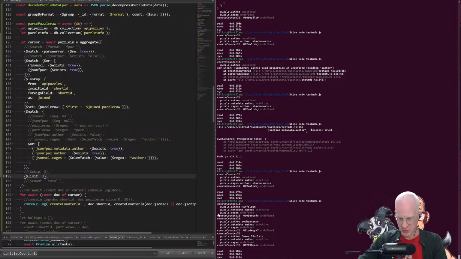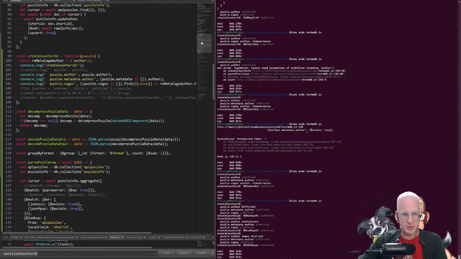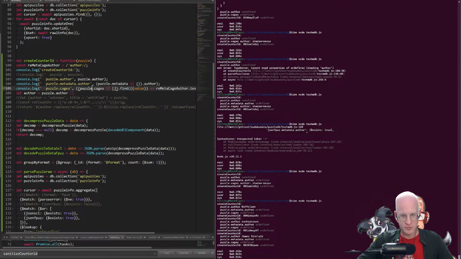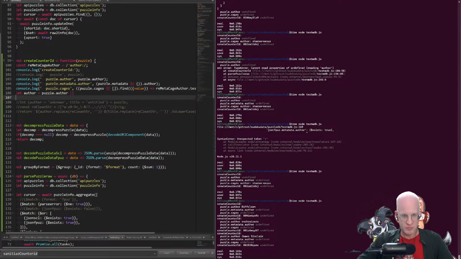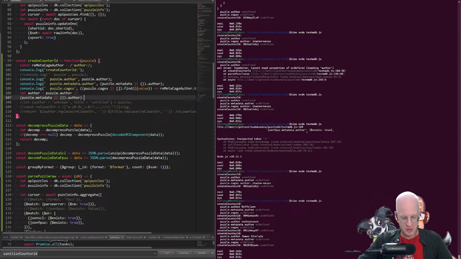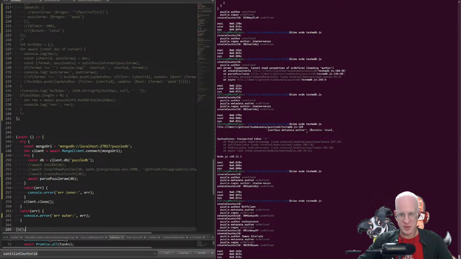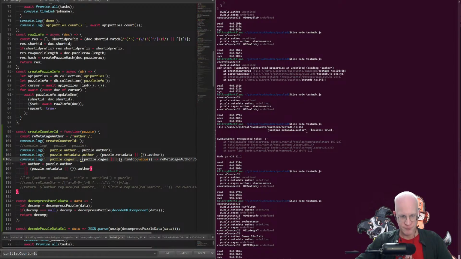So now we should really do something like let author equal this or this, and I guess we can do the or down here, or whoops, the cage stuff, something like that.